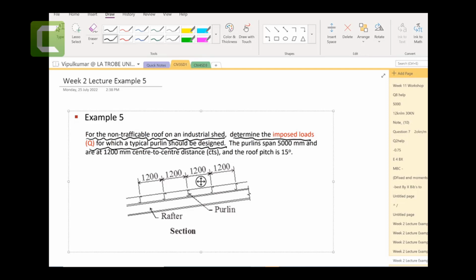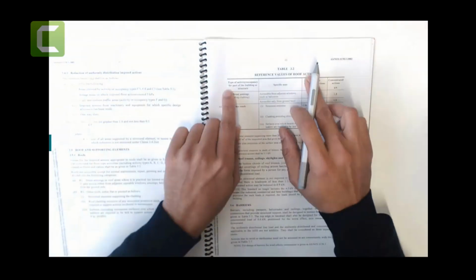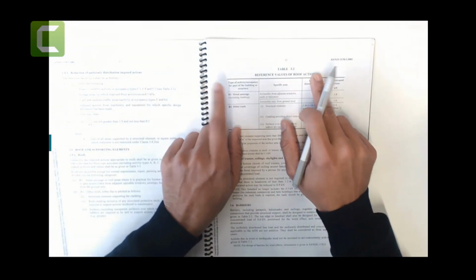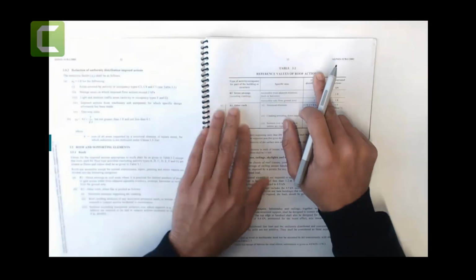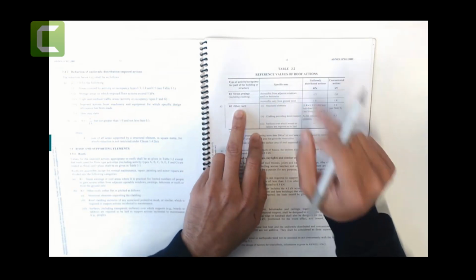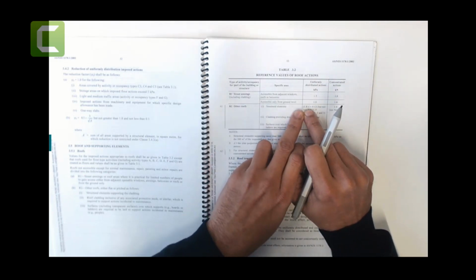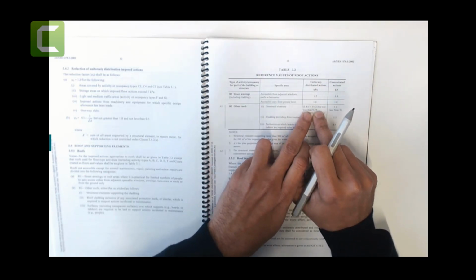Now for this case, I think we need to go to the live load of the standards. If you come back here, on some page here, okay, here you go. Table 3.2, reference value for roof actions, live load, roof and supported elements. Street awning including claddings, we don't worry about that. Other roofs would be the better one. For that, uniformly distributed actions in kilopascals, we need to use 1.8 over A plus 0.12, but not less than 0.25. So that's the notes.